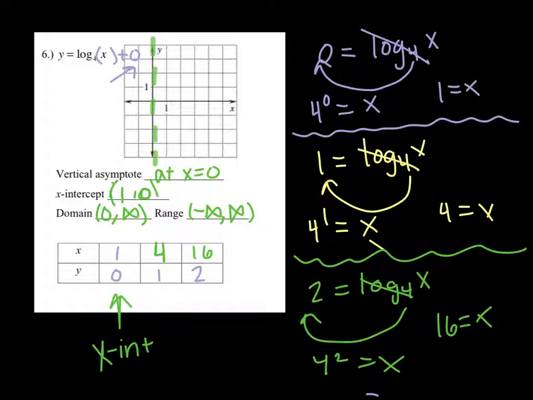And then I'll just plot my points. So 1, 0. And then 4, 1. So 1, 2, 3, 4, 1. And we won't worry about graphing 16, 2 because that's going to be off our graph. So we just draw our function in there. So really, guys, you just have to remember sort of what the shape of them is supposed to look like. So you can draw them, but then that will be it. And remember, there's nothing ever on that left-hand side.